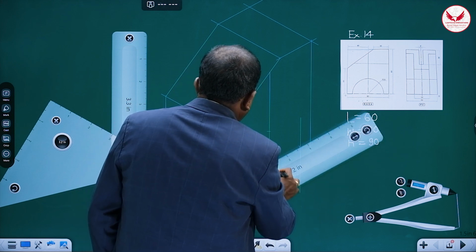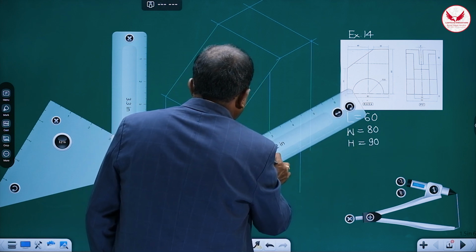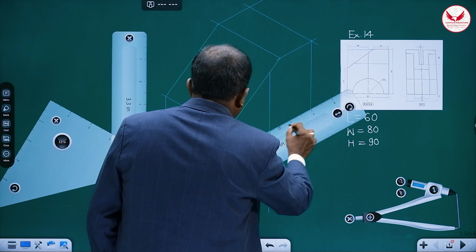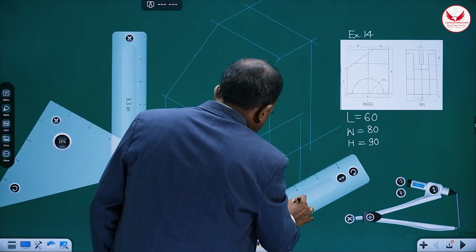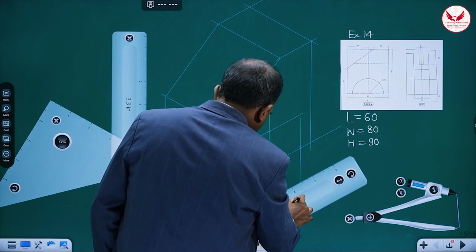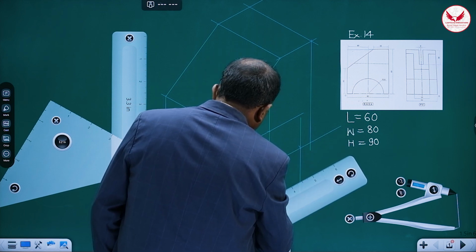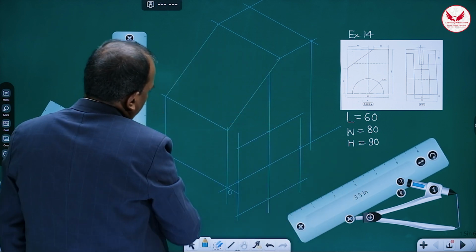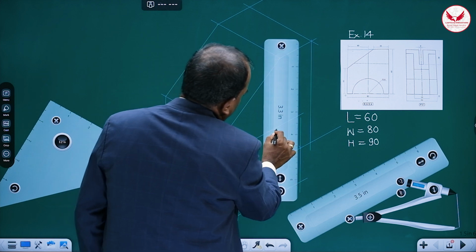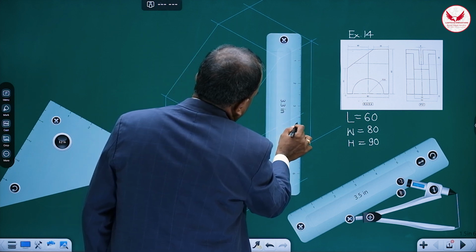Then from this, draw lines parallel to width.